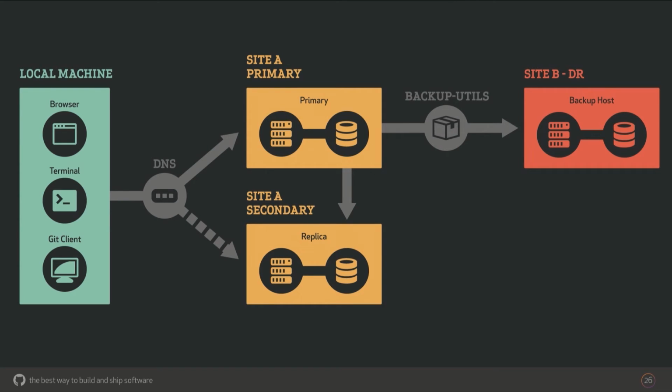And so for those customers that do want that cross-site guarantee, we recommend that you actually run the backup utils project on a host in another data center here, as illustrated by this orange box. And that allows you that same kind of guarantee of having your data safely copied to another geographic region, but it doesn't come with the same performance requirements.